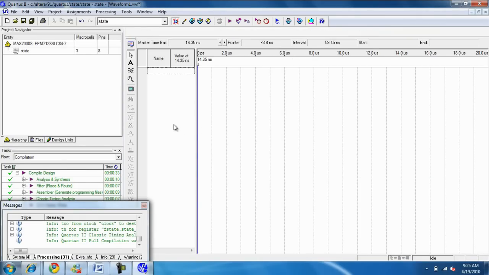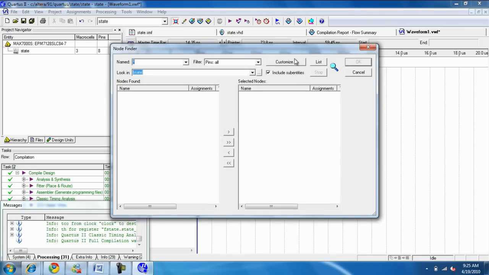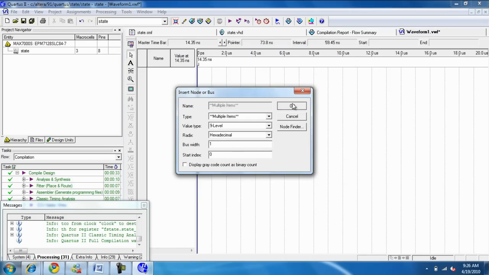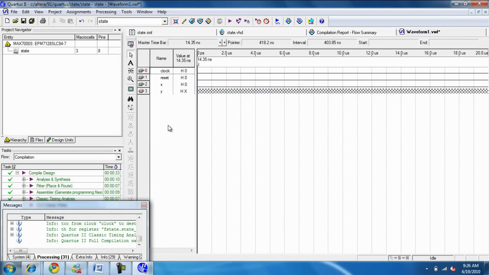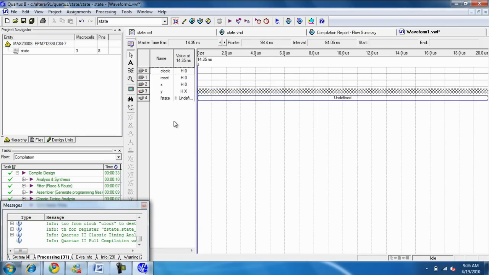And here we have to list all the files we had here, and there it is. And we have to add a state machine condition here.